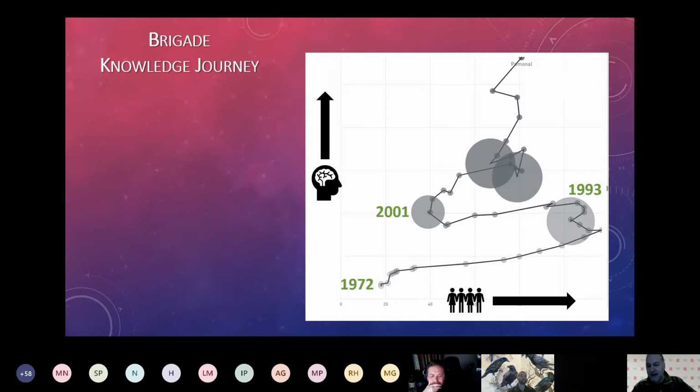Whether that's a falling out the family's had or where the whole family moves away, and dad and the 3 sons were all members of the local brigade and all of a sudden you lose 4 old oaks in one go. And so this is good because from a succession planning point of view, it reveals hard data about the nature of the kind of changes we can experience from a knowledge perspective. And then finally, 2010, we started growing again, and then 2018 looking very, very healthy as a brigade there. So these captain changes do make a change.